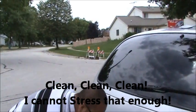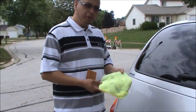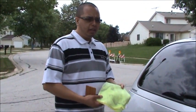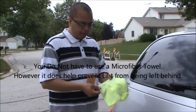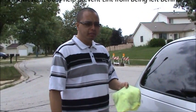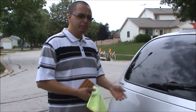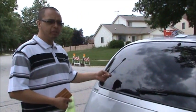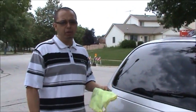The biggest thing when installing a decal is that you want to do prep work. Make sure that you clean it. I'm using what's called a microfiber towel. You can buy this at Walmart, Target, any kind of auto store. It actually doesn't leave any kind of film or lint behind, and that's the biggest thing, because if you leave any lint or anything behind, that's what's going to cause your sticker not to stick to the window. So if there's any point your decal doesn't stick to your window, that means you didn't do a well enough job.